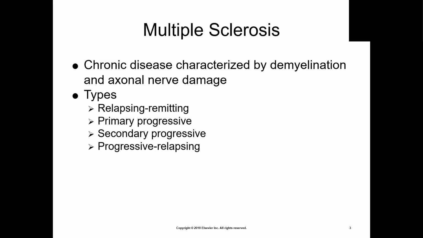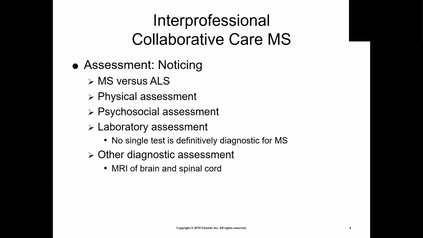All right, as far as assessment for and care for a patient with MS, if you again look at table 43-1, this kind of goes over some things that we are looking for. But it's really important that we have a baseline assessment on these guys so that when they come in and they are in periods of exacerbation, we know kind of how it's progressing for that patient specifically. There are signs and symptoms. So let's go over that.